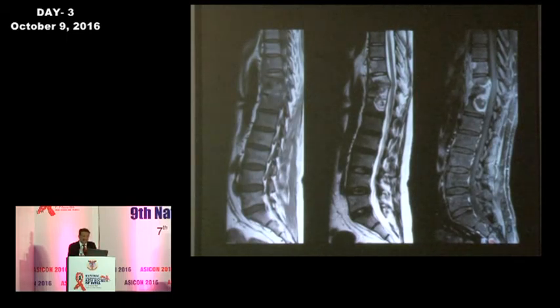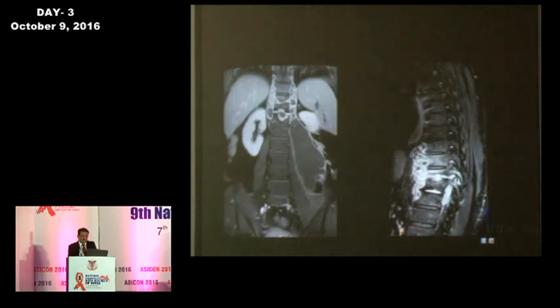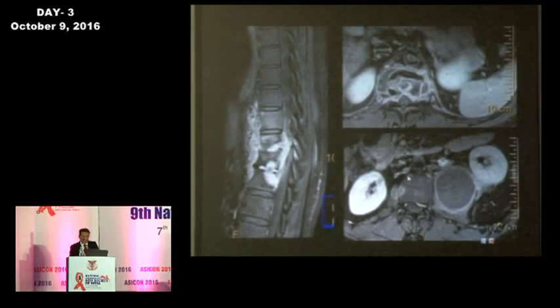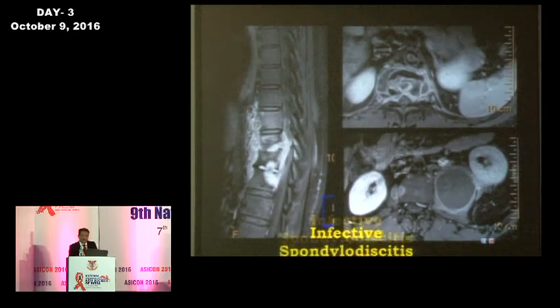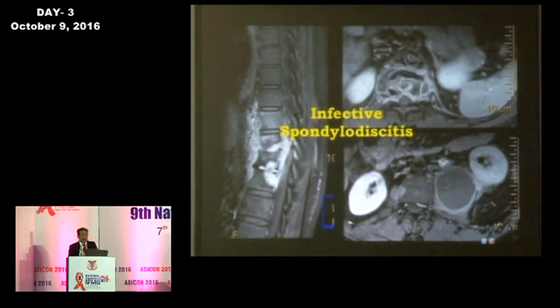This is a multifocal disease that we see nowadays in the HIV and the immunocompetent patients as well. T1, T2 and the post-contrast dorsal spine images show two adjacent vertebra, marrow involvement with contrast enhancement with also near complete involvement of the disc. So basically, you see on the coronal images a large psoas abscess, and a lot of enhancing in prevertebral soft tissue. So this is the classical case of an infective spondylodiscitis, and in the Indian clinical setting, this is tuberculosis. Whenever you see a picture like this, we are very sure this is going to be a Pott's spine.